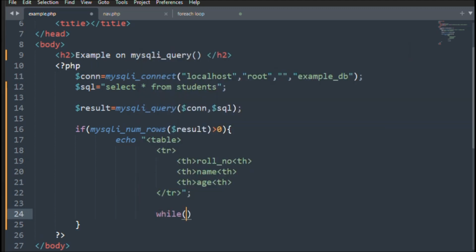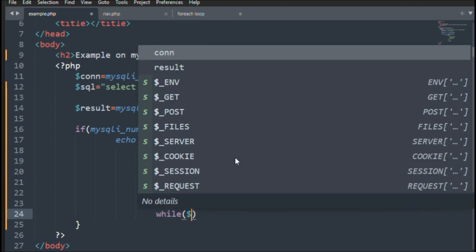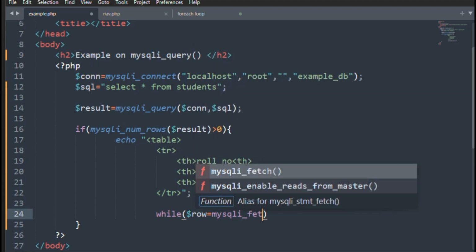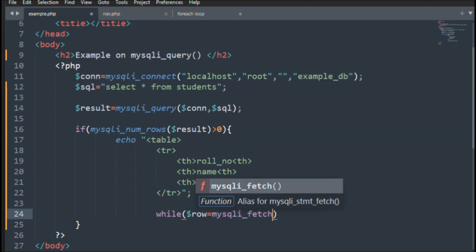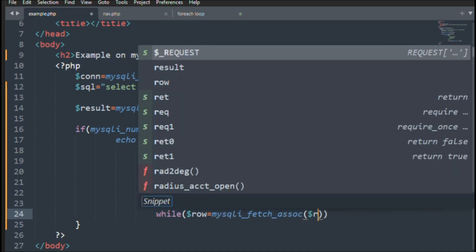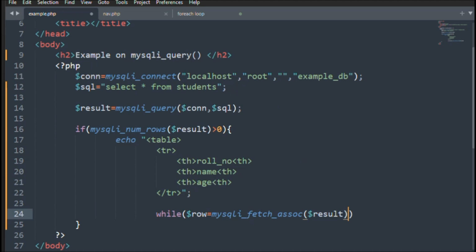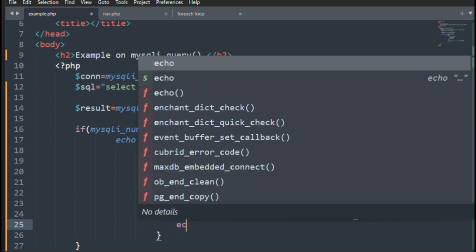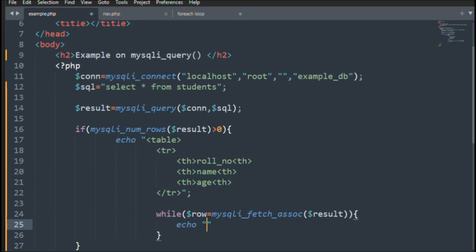Here I will use another variable, that is row, and the function called mysqli_fetch_assoc, and here I will pass this result variable. The mysqli_fetch_assoc converts each row into an associative array as the roll number, name and our age.